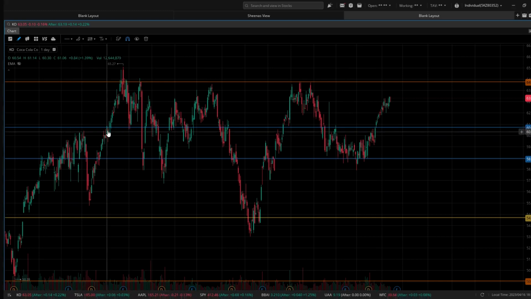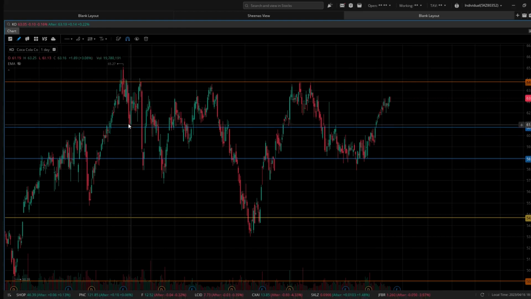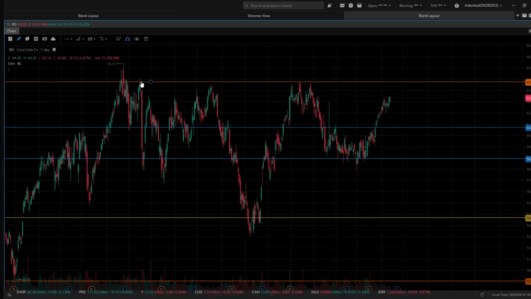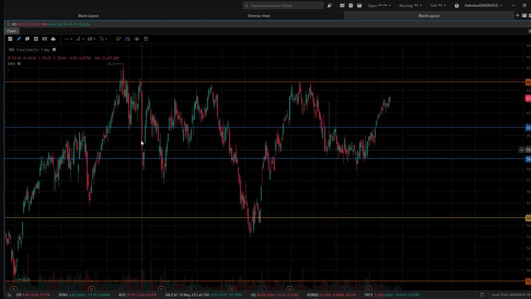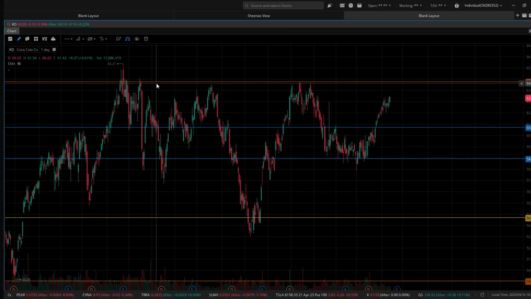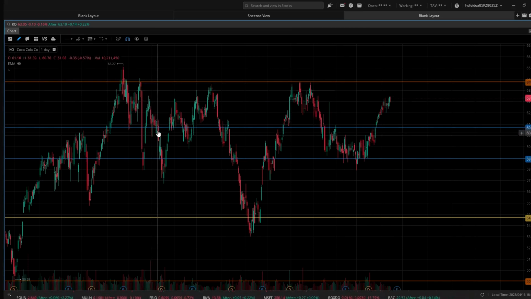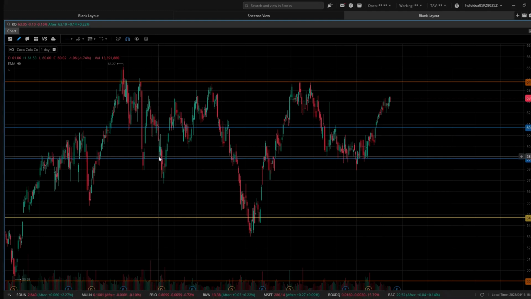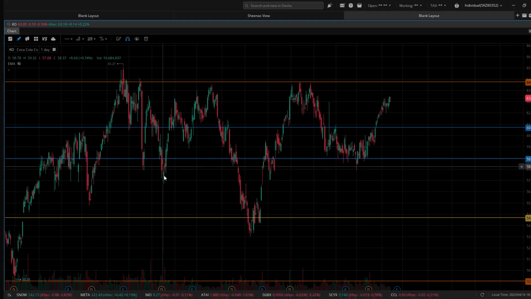Okay, so what was once resistance back here, it broke out, then became support here and held. Came back up, came back down, broke through. So now that support is no longer support. Came back and found support here. Okay, and then came back up, broke through resistance again, came back but couldn't reach the monthly, came back, kind of consolidated here, came back down, broke through what was support, came back down, kind of came back up, and broke through what was support and now resistance, excuse me.